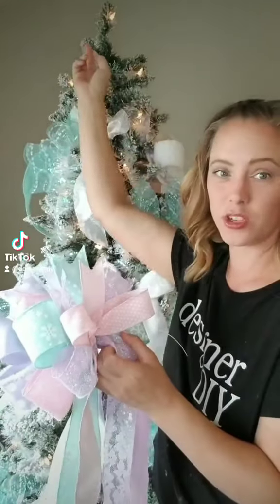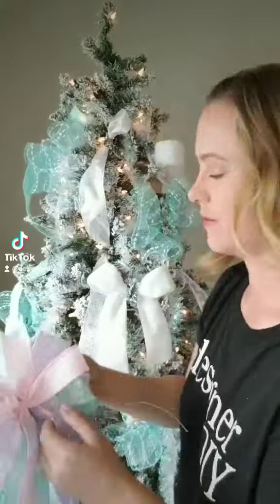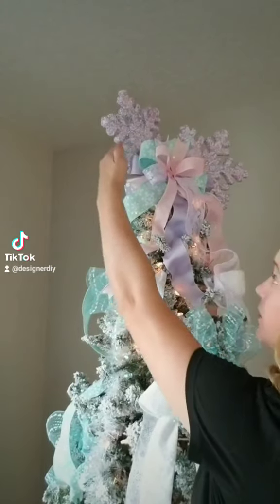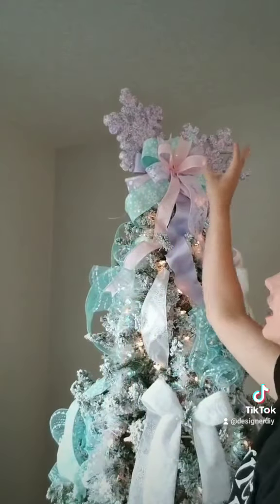All right, here is my tree topper bow. I'm going to tie it onto the top of the tree, and then I'm going to take my 2 picks and stab them into the top of it. Okay, so I tied on my bow to the top of the tree. I added in my 2 picks. I did one slightly higher than the other one. That way they weren't just sitting side by side. And now we're going to go ahead and add in the ornaments.